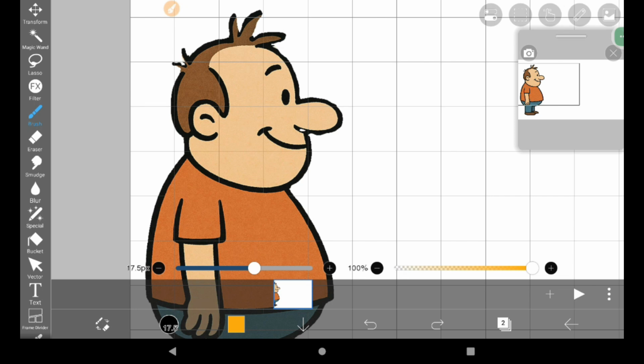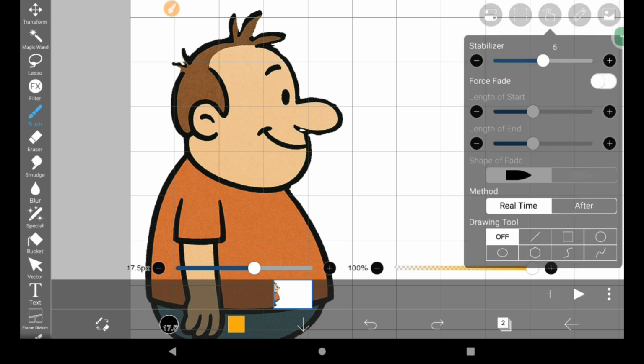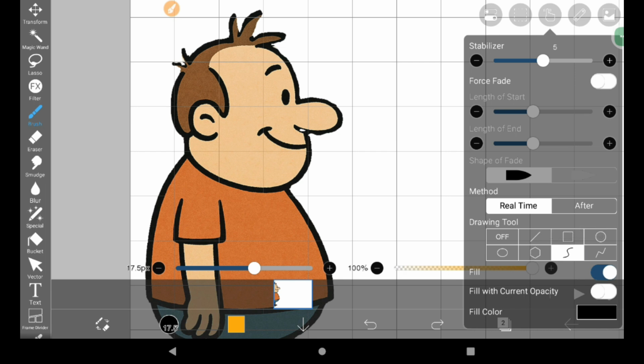Nothing much to do here. So we'll use this color, and we'll click on this aspect here. Since we want to trace, we don't want to draw, right? Because tracing makes it easier and simpler, and it will really look like the reference image.